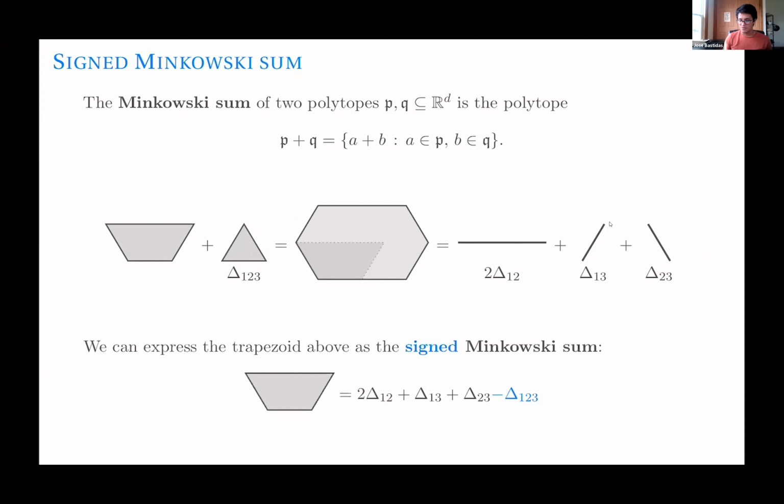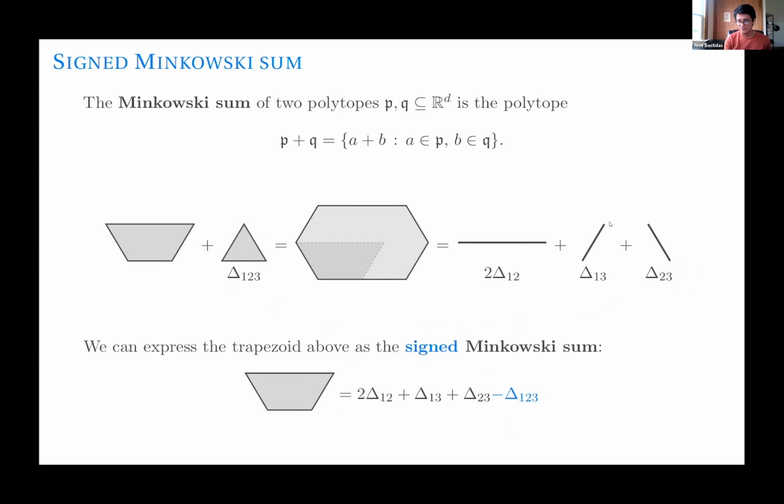And a signed Minkowski sum is what we get if we start moving things around in this equality. So what happens if I move this one right here? We're going to give some meaning to this difference. So sometimes this is called Minkowski difference. And a signed Minkowski sum is just some collection of sums and differences that actually makes sense, right?